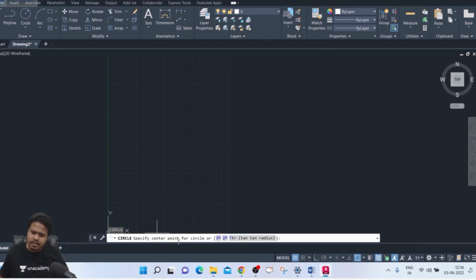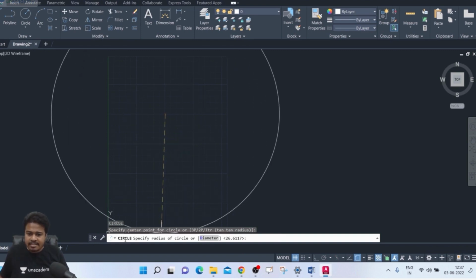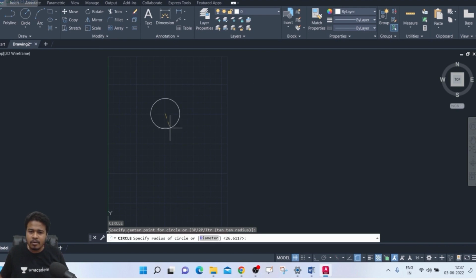So first I will specify the center. You can directly left click on any point on the drawing area. So let me left click here. Now once you left click here, it is nothing but the center of the circle. Now it is asking specify radius of circle.